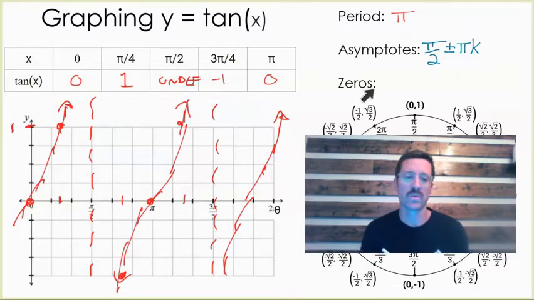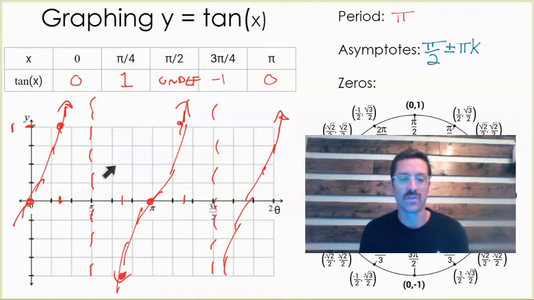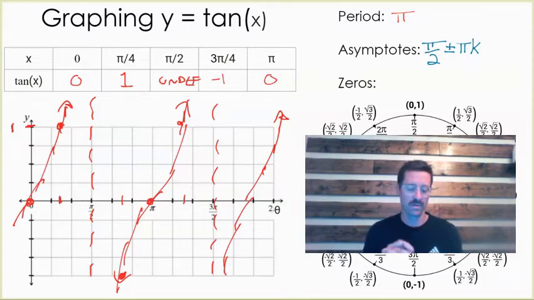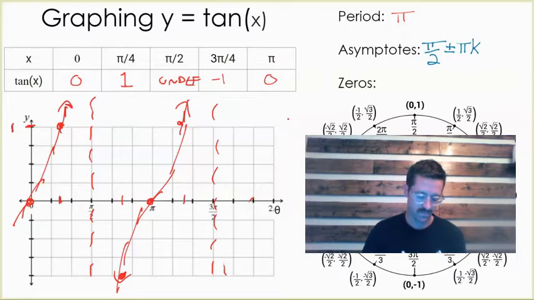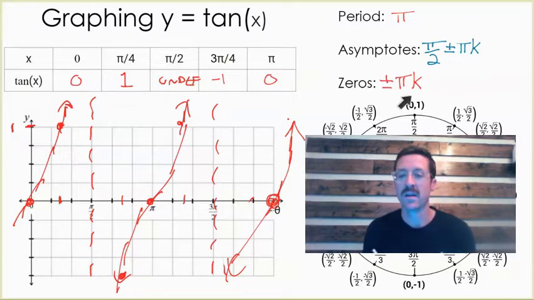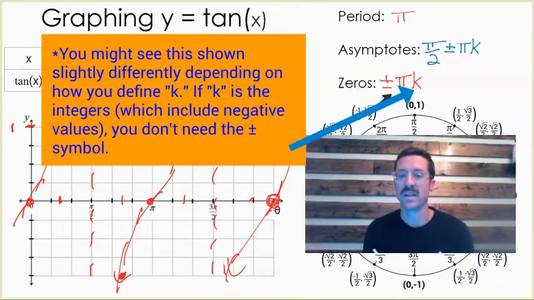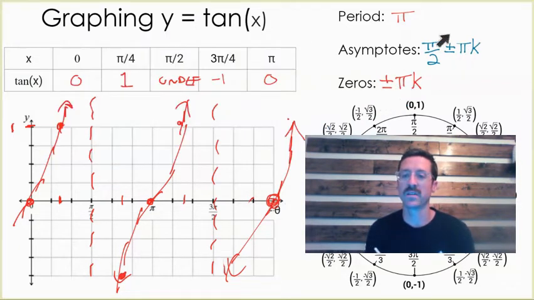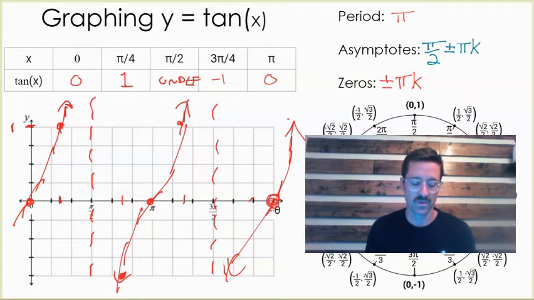We can use a similar template to describe where our zeros are. It looks like we have a zero at zero, then at π, at 2π. The same thing happens if we go left. So our zeros are plus or minus π times k. If we did 3π, that's a zero. Negative 5π, that's another zero. This template tells you where all your asymptotes and zeros are.